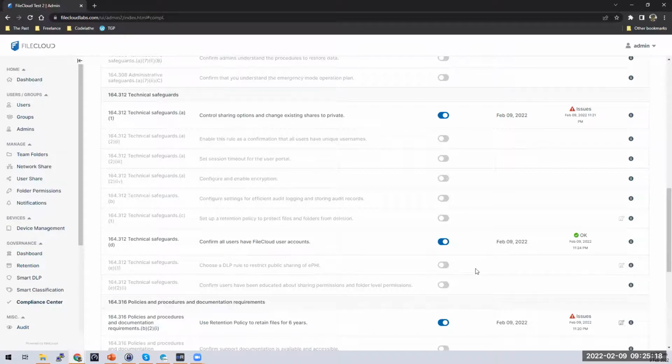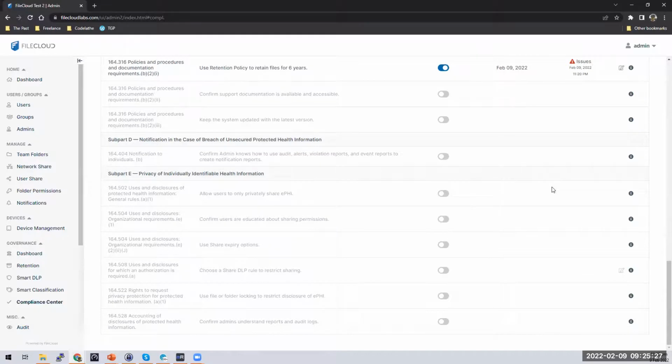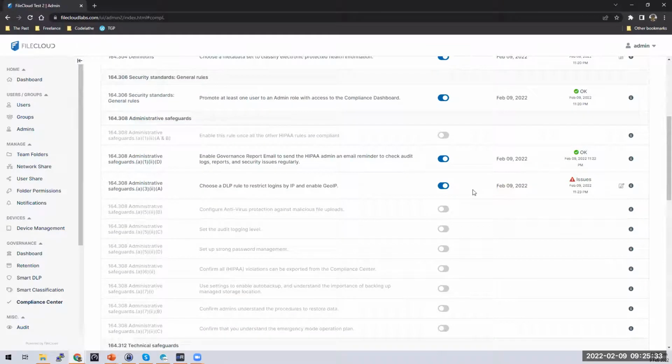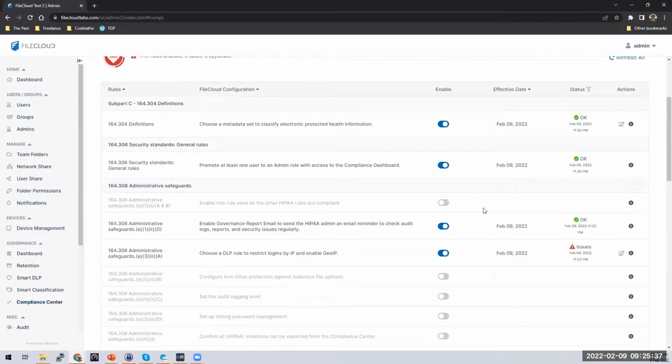These are just some examples of the different types of rules that you could enable within the HIPAA compliance dashboard. Once you have everything checked, that would give the admin user in charge of the Compliance Center an easier way of reporting what you have on your FileCloud system.